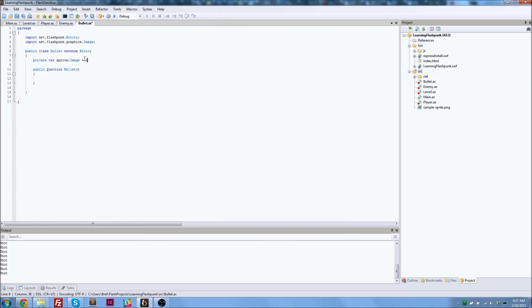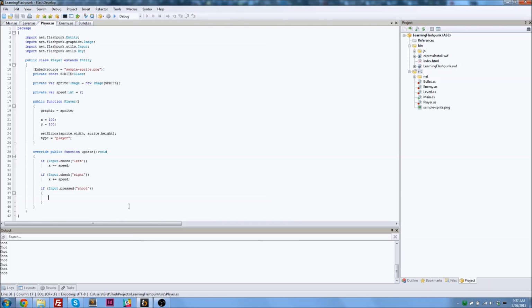Instead of doing a new Image, we'll use Image's static method createCircle. Let's do a radius of 3, and we can just do 0xFF like that. Actually, you wouldn't even need to do it because that's the default argument. So just create a circle with a radius of 3, so it'll be 6 pixels wide, 6 pixels tall, and set it as a graphic.